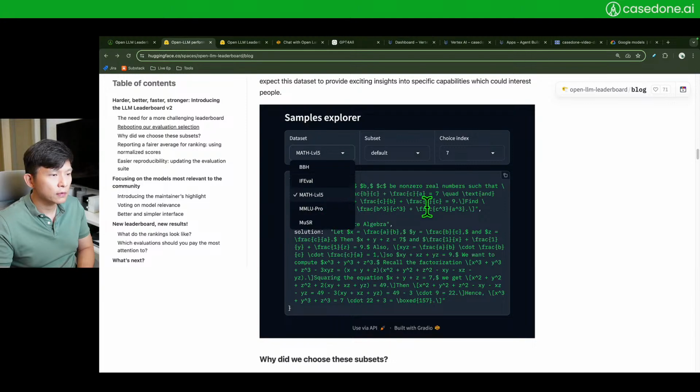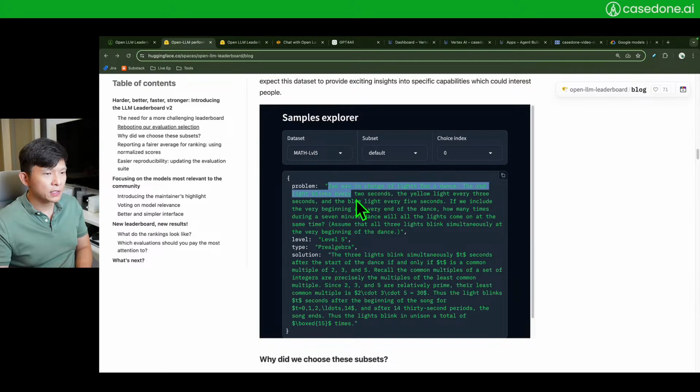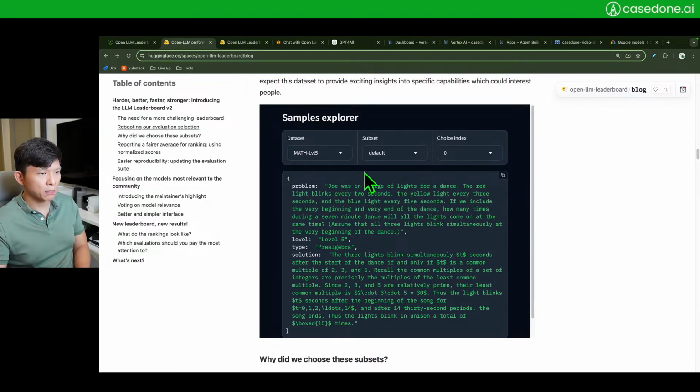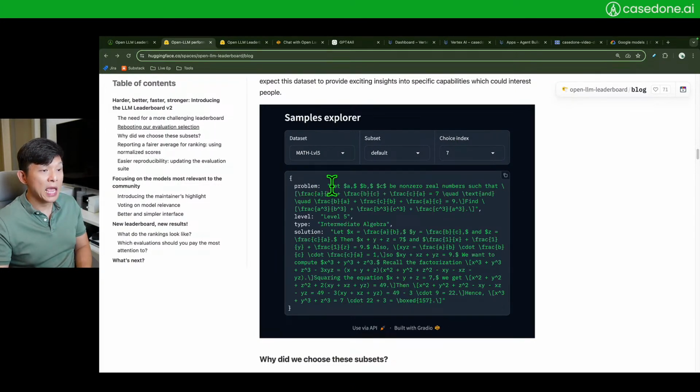Yeah. Now let's go to the MATH Level 5. Here we go. This is an example of the math. This is just a narrative math kind of problem, and the model needs to come up with a solution, and the solution has LaTeX syntax in it. Now I think I was at number 7 before, and you can see that this is heavily LaTeX, so the model will learn how LaTeX syntax is in the questions, and it also needs to be able to produce the output using LaTeX as well.